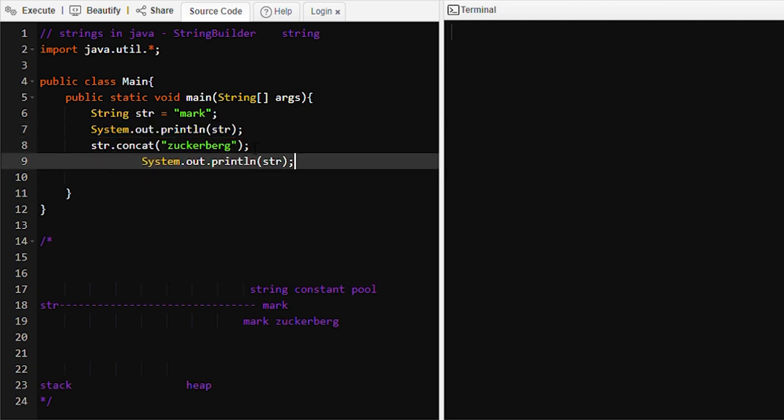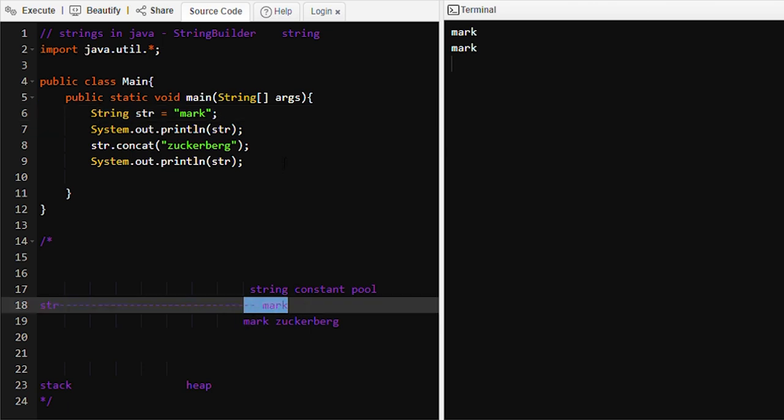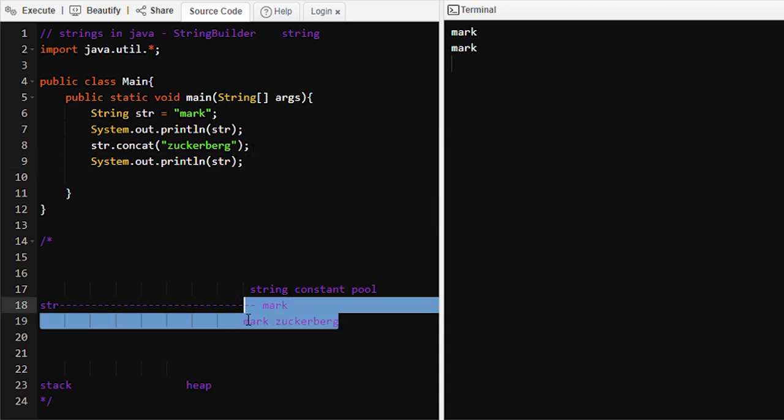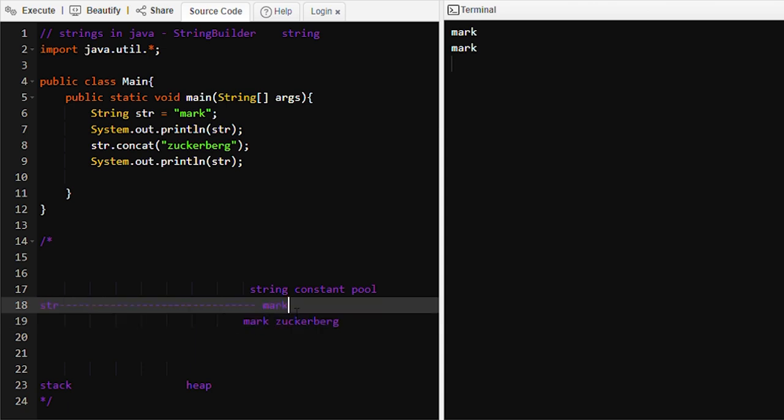let me run this program and see the output. First we created the string, and Mark is getting printed here, and then we are concatenating Zuckerberg into the string. So Mark Zuckerberg is getting printed here, and Mark will remain untouched because we are not assigning the string to this new value, Mark Zuckerberg.